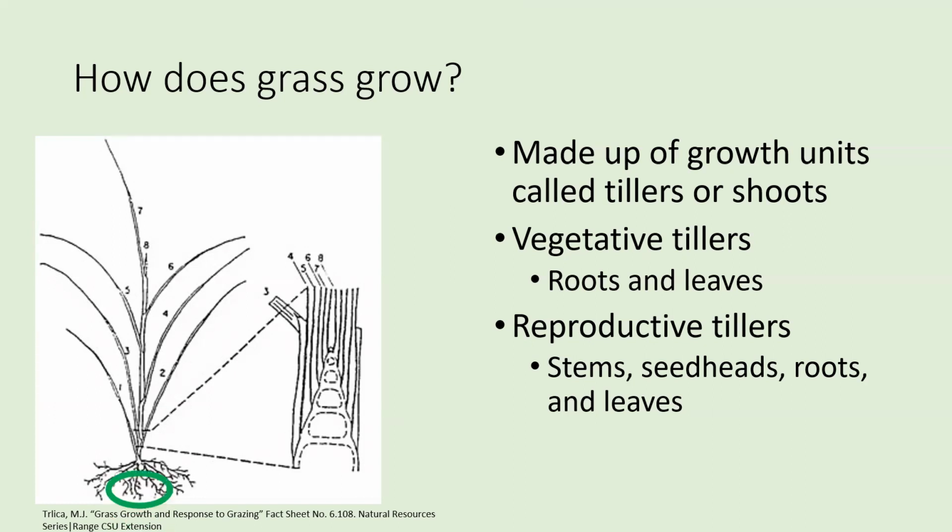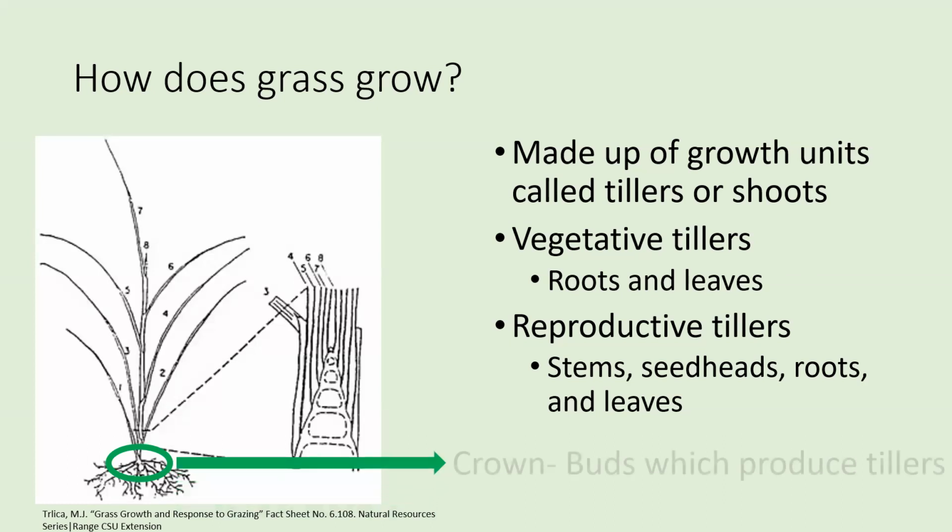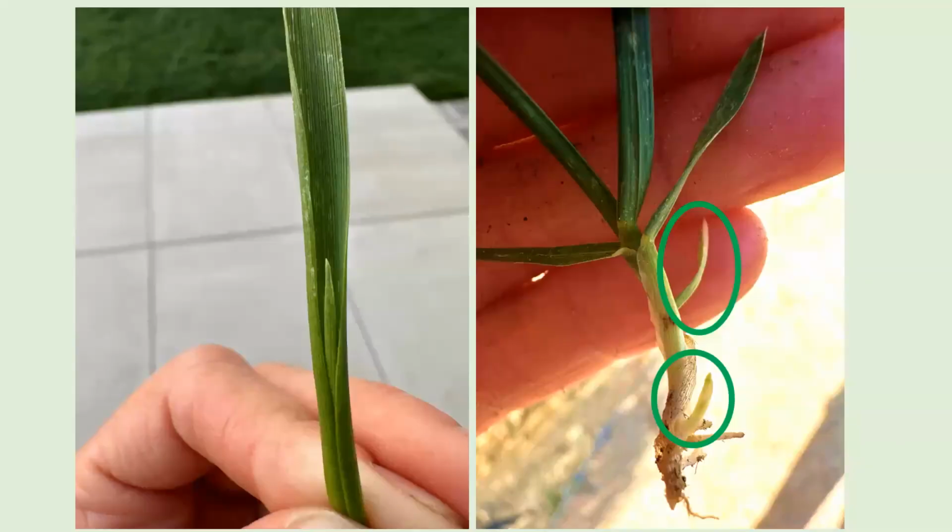So the crown of the plant is important. The crown is where buds are going to develop, which will produce new tillers. So whether that be for this year, depending on how we manage our grasses, or for next spring, those buds are really important. So these are just some pictures I took from out in my yard. So you can see that new leaf coming up from the center. And then the right side is a picture of Kentucky bluegrass. So you see the new leaves and tillers coming up there from the bottom.